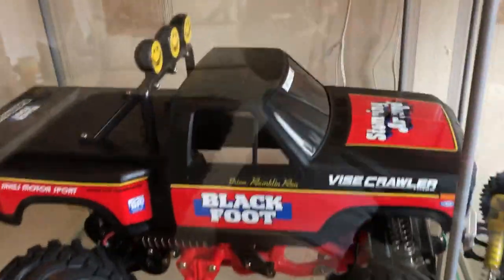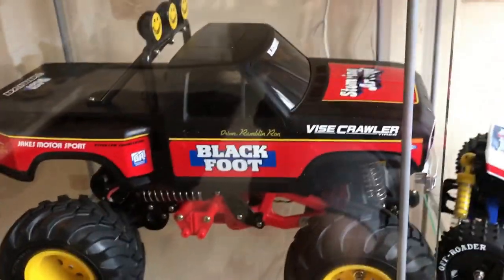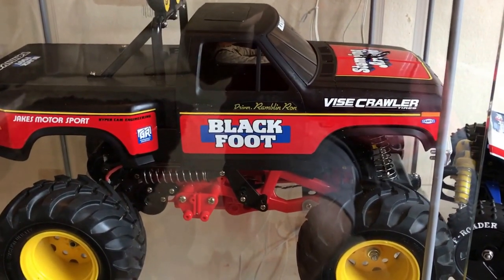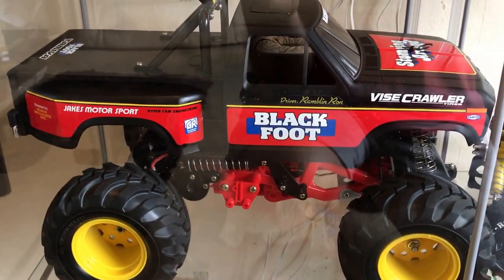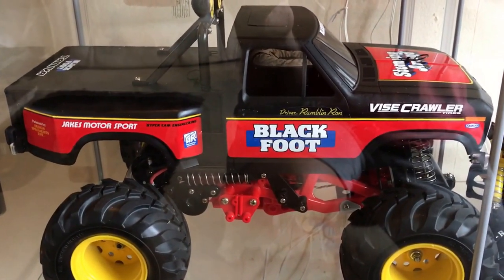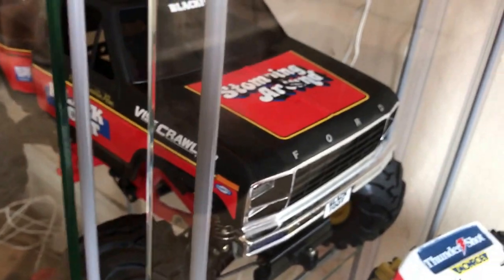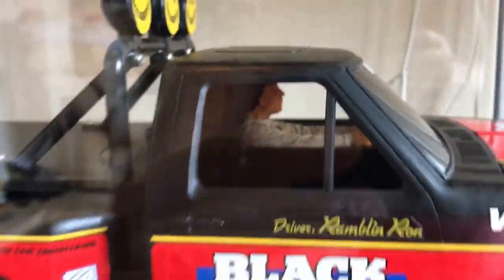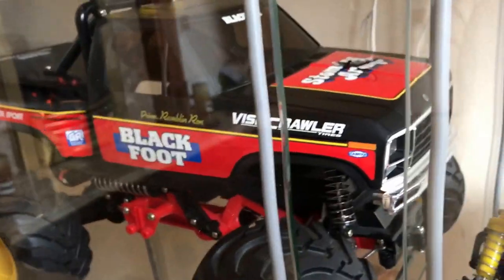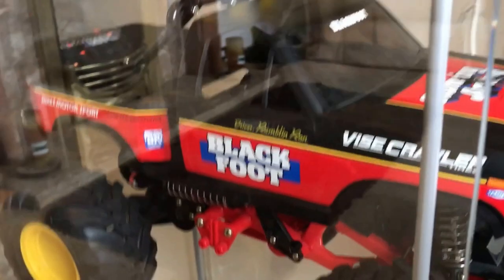Next one down: original Blackfoot, just finished this last night. Well chuffed with this. Got it on eBay a week ago — it's all original but with 2016 Blackfoot decals, which I'm not bothered about. I've also got the Ford badge on the front in silver, and on the back as well — it's genuine. You can see the driver, I've just painted it last night. That's an absolute beauty. I had a 2016 last year that I did in gloss black, but I did this one in satin black and I just think it looks the dogs.